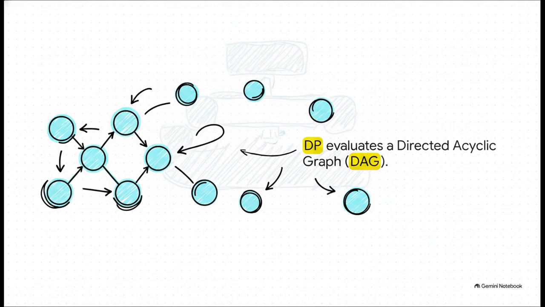Here is the real secret sauce behind the arrays and loops. DP is actually just evaluating a directed acyclic graph, a DAG. Think of every DP state as a circle, a node. The arrows connecting them, those are your transitions, pointing to the smaller problems they rely on. The algorithm just walks through this dependency graph, hitting every reachable node exactly once. Once you see the graph in your head, writing the code is an absolute breeze.